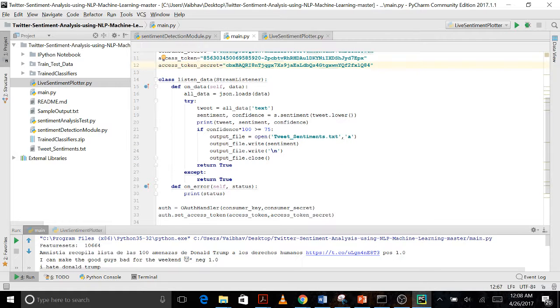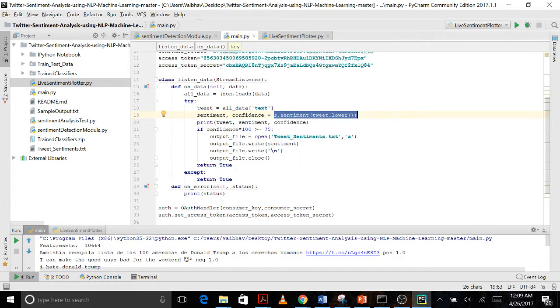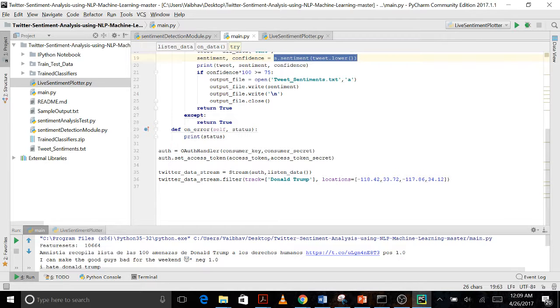Now, coming to our main module, so here is a normal class that is listening to all the tweets, and I'm passing that tweet into my sentiment function that I just discussed now. And here I have kept a parameter as to keeping the confidence above 75%. Now you can alter that value depending upon how much accuracy you want in your program. And once you have that, the last part that is most important is what kind of topic you're searching for. It can be a Twitter handle of any person, or probably a topic or a most trending hashtag.